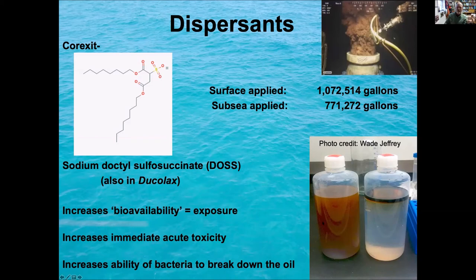So surfactants have been approved by EPA for over 30 years for use in oil spill work. And that's why they were used. There are no good choices when these things happen. There's only trade-offs. And the decision was made that we use the dispersants, increase the degradation of the oil, and try to keep as much of it offshore as possible. And there's still people debating whether that was a good strategy or not. But we applied more of this chemical to the Gulf of Mexico than has ever been done before. And just massive amounts of this material were put onto this oil spill.